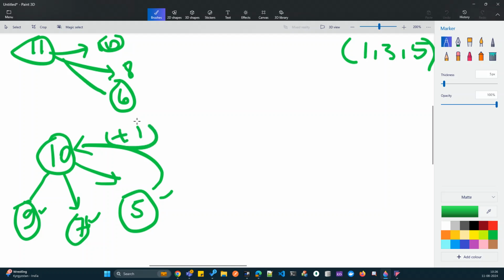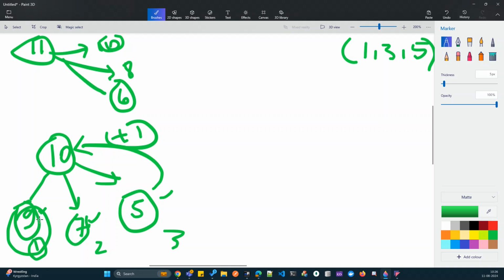I can take the minimum of these values and add plus 1 to it. Let's say it gave me 1 coin, 2 coins, 3 coins. So what is the minimum value? This is the minimum value. I'm currently at 9 rupees, I've already built it, and it is telling me that it took only one coin to build it.